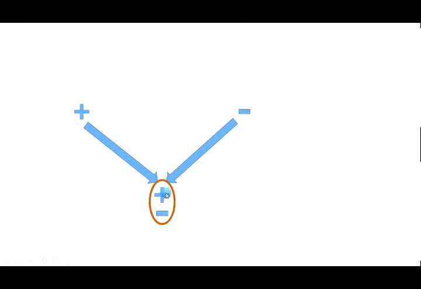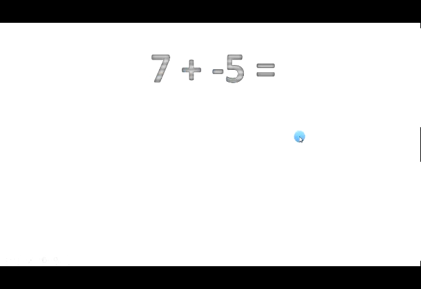In order to do this, you have to understand a simple rule. If you have a positive and a negative, if they would come together as this, you must understand they would cancel each other out. Remember, opposites would cancel each other out because they're the same distance away from 0. So a positive 1 and a negative 1, if they would go together, would always lead you back to the center of 0. So let's try this, 7 plus negative 5.